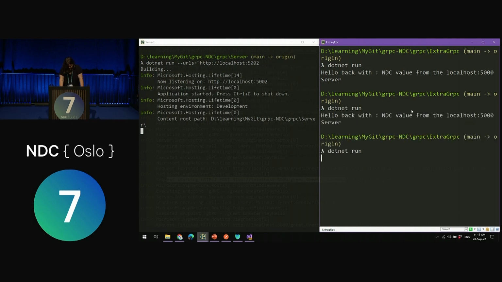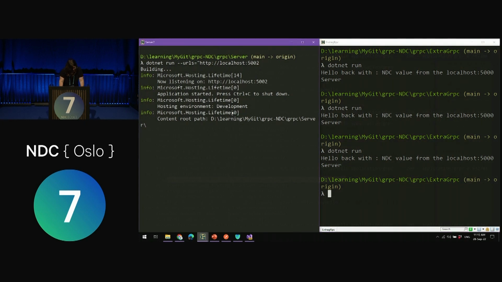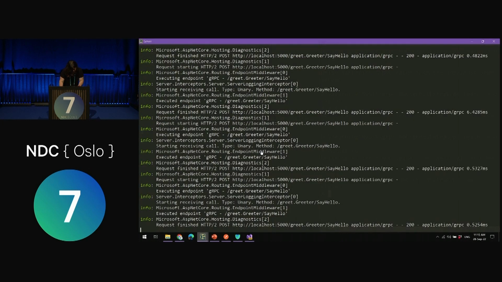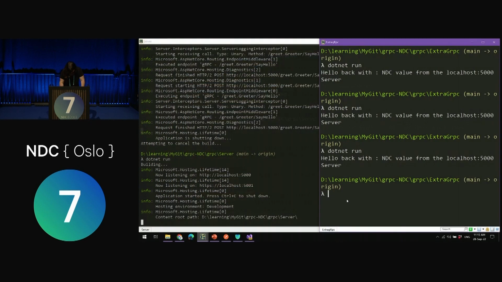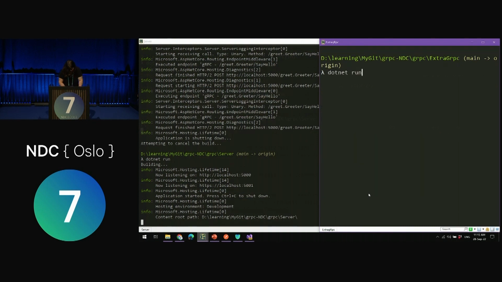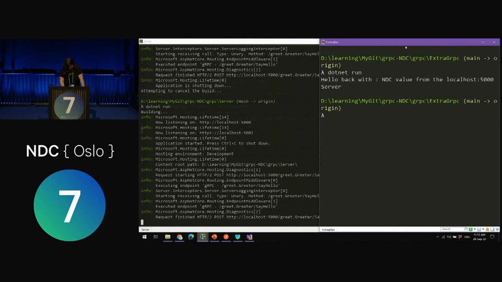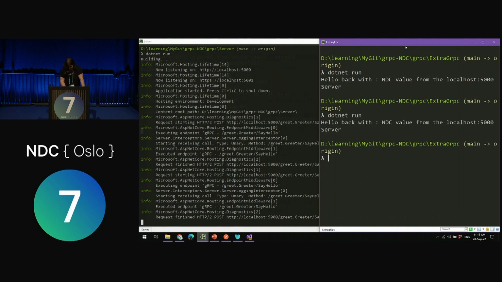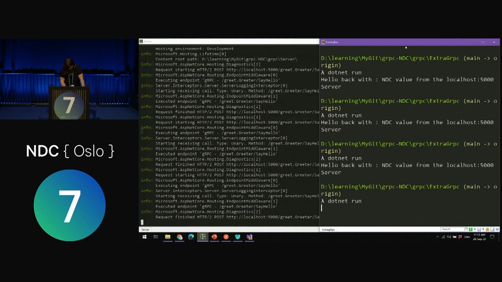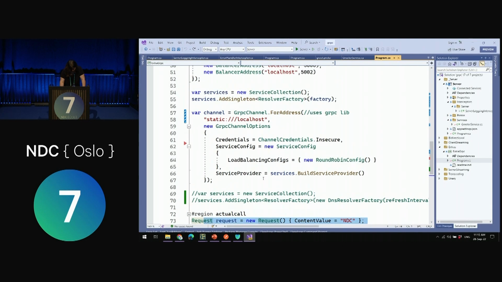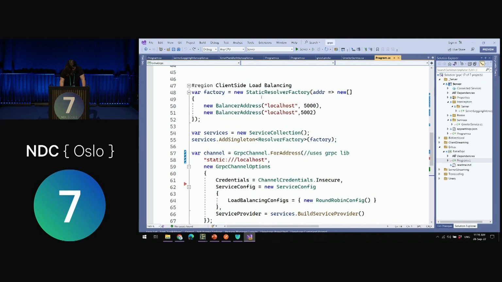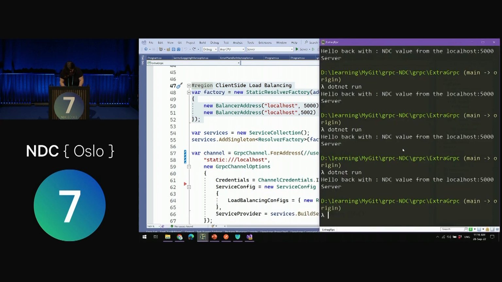Just a sec. This is running. I'm running what I need to run. I don't know. This should work. What happened? Okay. Demo gods today. Anyways, I'm going to try one more time. Extras gRPC.